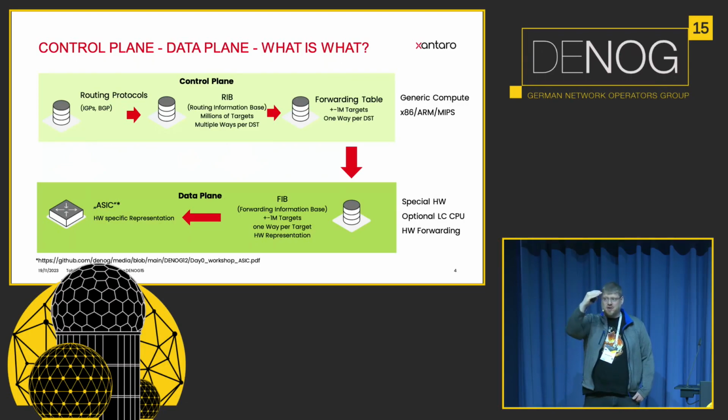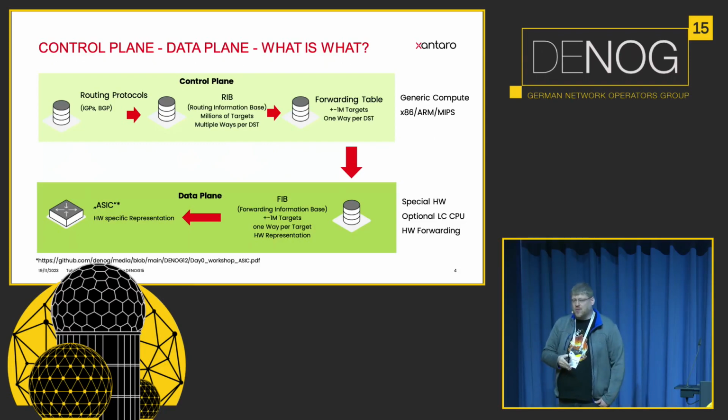So what happens, the forwarding table that we built on the control plane, we push that down into the data plane, which is then called forwarding information base. The only thing interesting which happens in there is that the generalized destination information that we had on our RIB, which might have been an IP address, might be more, well, specialized now. For Ethernet, you no longer need the destination IP, you need the destination MAC address, which had to come from somewhere. It was resolved and put in there.